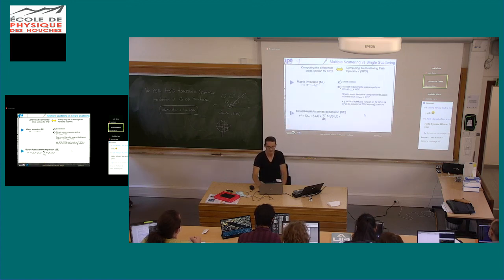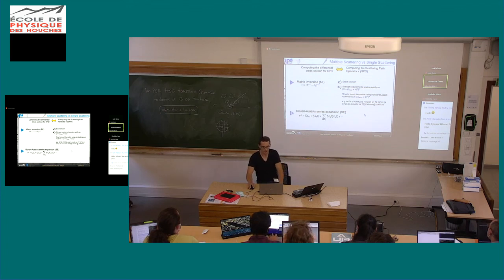The problem is that you have to compute the cross section. To compute the cross section in MsSpec, it is a matter of computing the scattering path operator. This scattering path operator, as Didier wrote down here, is this inverse matrix. The matrix inversion algorithm will compute the full solution. It is exact, but the problem is the storage and the time to invert this matrix. As an example, if you want to compute the PED signal for 1,000 atoms at 1,000 eV, which is what you could do in reality to fit an experiment, it would take too long and too much memory, even on a big node.